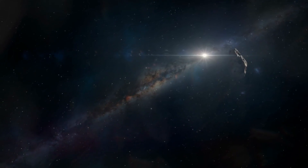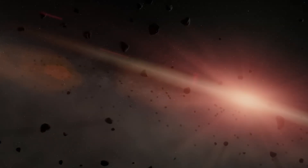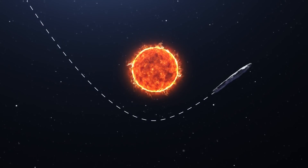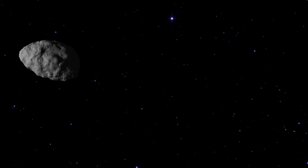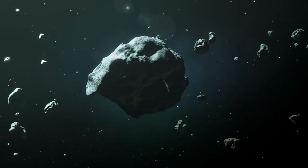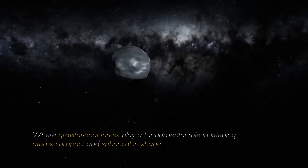Normally, when we think of a space rock, we imagine round or spherical objects, which is not entirely wrong — most celestial bodies tend to adopt these shapes due to the gravitational forces at play, which pull atoms and particles into a spherical shape. However, Oumuamua defied this conventional rule with its elongated, slender shape, contrasting greatly with familiar rounded forms. Imagine this celestial traveler as a kind of cosmic needle moving gracefully through the depths of space — a deviation from the norm that challenged everything we thought we knew about space objects, sparking a new wave of curiosity among researchers.